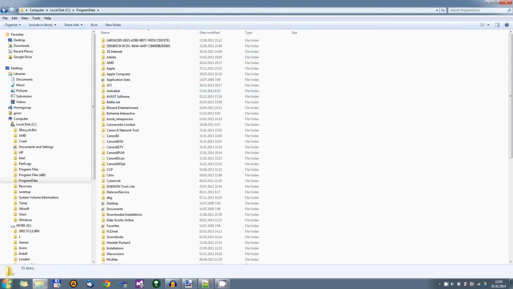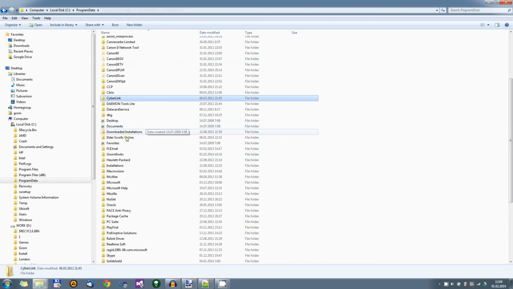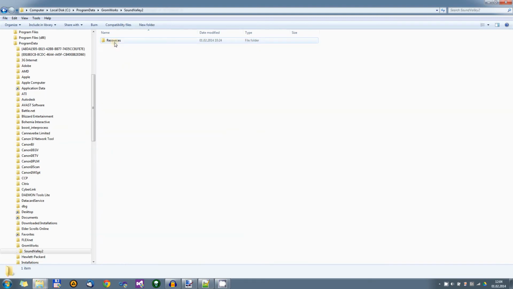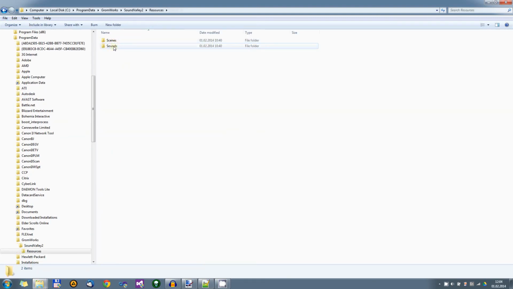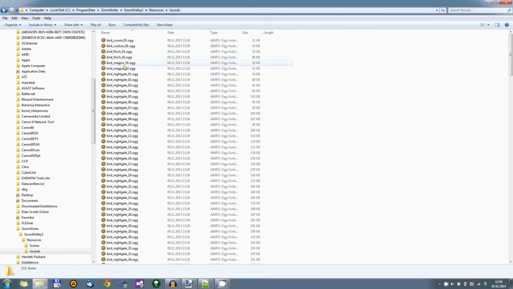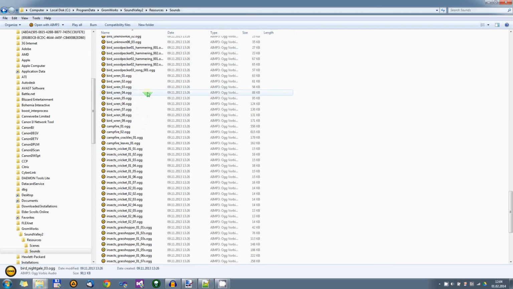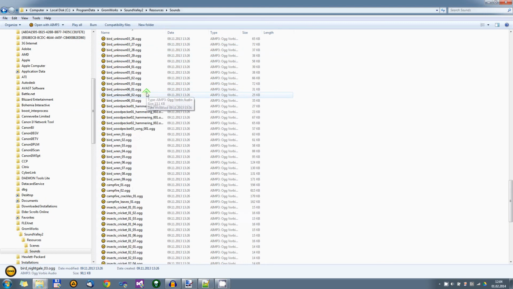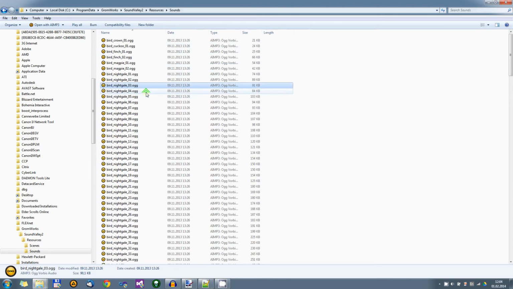I have Windows 7, by the way, so it's somewhere here. Program Data, Groundworks, Sound Valley 2, resources, sounds. Here you can find all sound samples we have inside our Sound Valley application. So just paste.